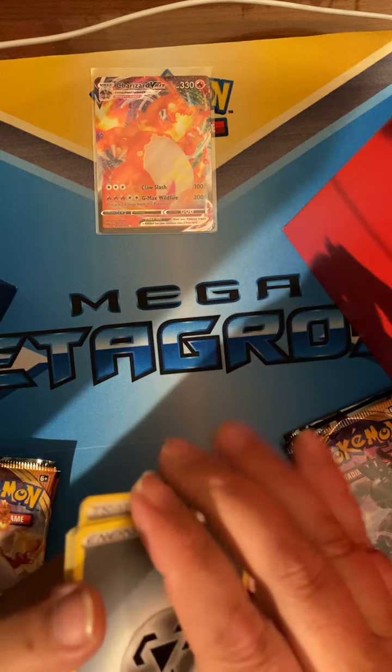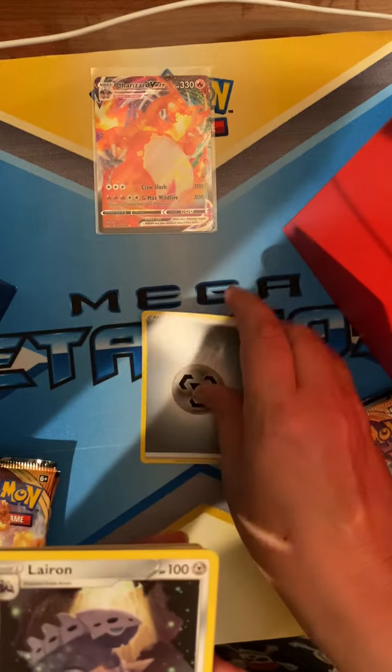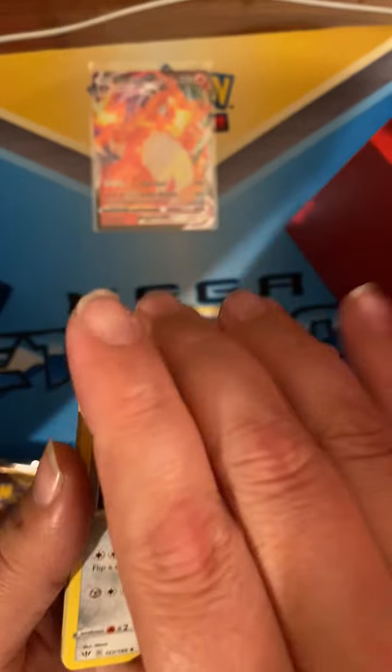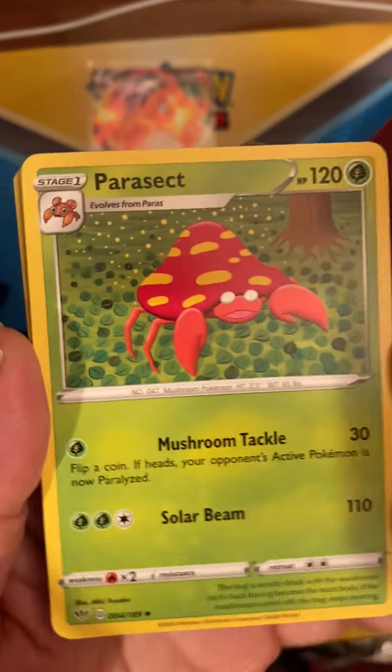1, 2, 3, 4. Alright, what is that? Metal. Larion. We're not going to see Aggron in here. Come on, man. Alright. Parasect.